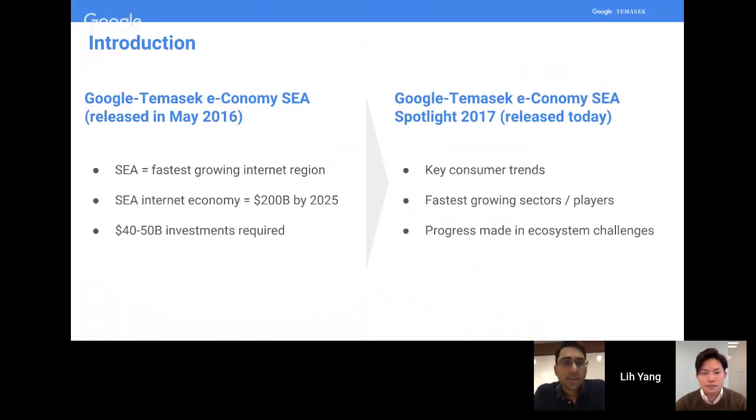If we look at how the Google Temasek initiative has evolved, we started this work in 2016 when we were trying to understand the overall landscape of Southeast Asian countries when it comes to internet adoption, when it comes to services that are being used as a result of their internet adoption, and what consumers are doing in these parts of the world. And one thing which we realized very soon is that there is no one singular research which can credibly talk about the state of internet businesses in Southeast Asia or the state of internet economy in Southeast Asia.